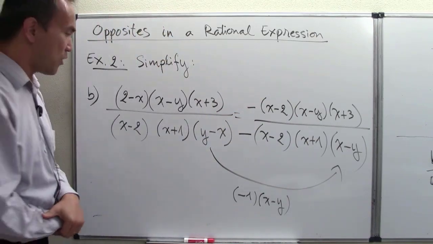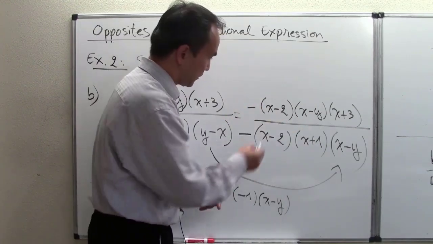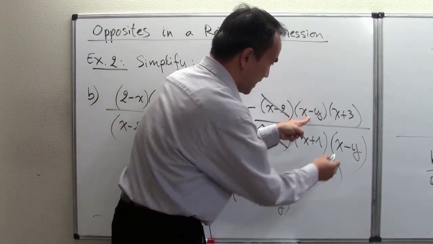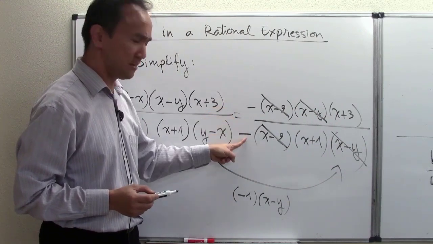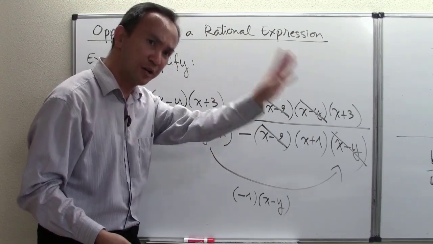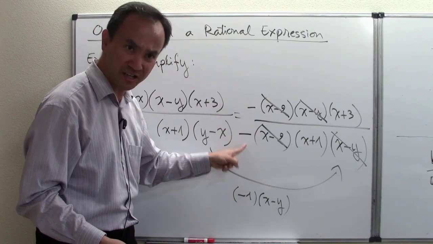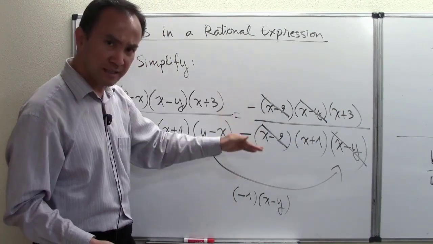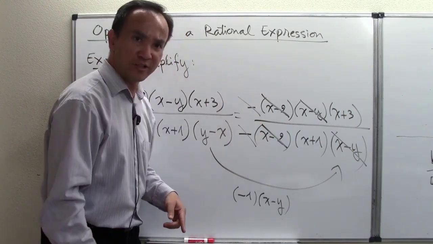And in that way, now we have a whole bunch of common factors. We have the x minus 2 canceling with that, and the x minus y canceling with the other x minus y. For the negative sign, people these days say negative sign cancels with negative sign, but the real truth behind it is that when you divide a negative expression by a negative expression, which we purposely made appear, technically we can think of that as canceling the negative sign.